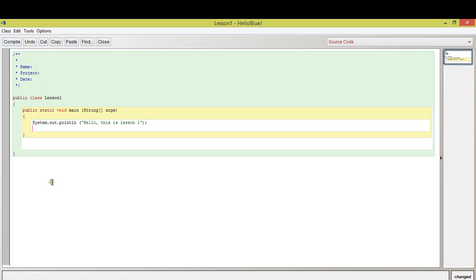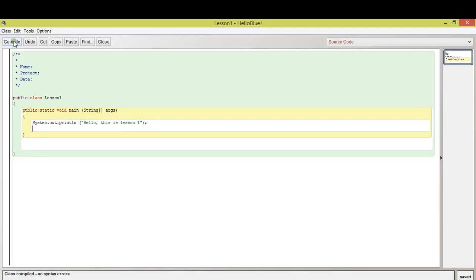Now what this program does, let me just show you in brief really quickly. It goes to public class lesson 1. It knows that there's a public class, which is called lesson 1. It opens it, and then it goes to this method. It opens this method, and then the next line is the actual line to say or print out for the user to see. System.out.println, and it's going to print out whatever is within these quotes. You bracket, and then the semicolon is to say, go to the next line. But there's nothing in the next line. It just ends up. So it's just going to kind of just do this. Okay? So let's just compile that.